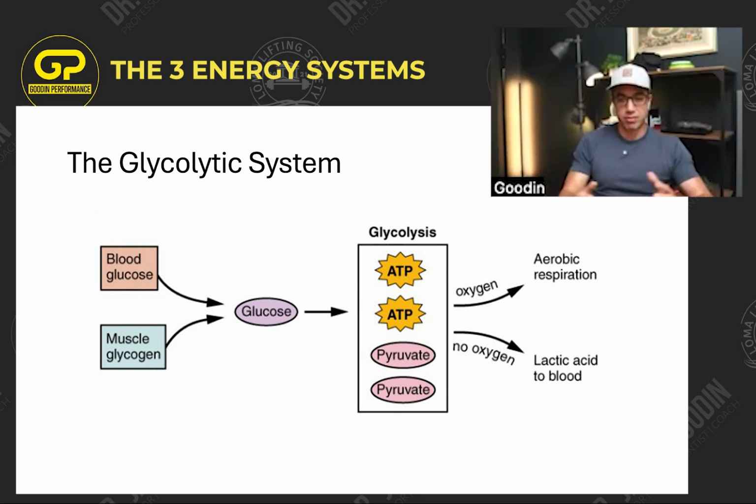Okay, here's what it looks like, very simplified in this figure. We have glucose and glycogen. Blood glucose is just the word for when sugar is in your blood. Anytime you eat something and you digest it and it's pulled into the bloodstream, then it turns into blood glucose. It also can go to refuel liver glycogen as well, and muscle glycogen. Glycogen just means that we have multiple glucose molecules all connected together into a chain.